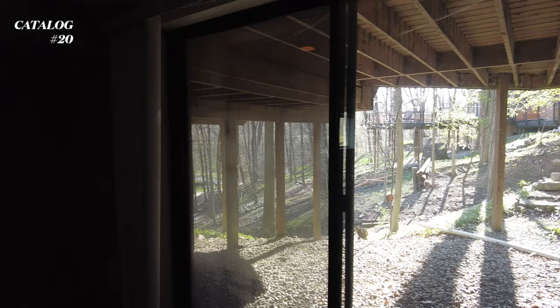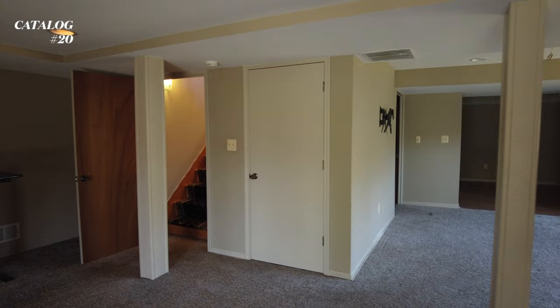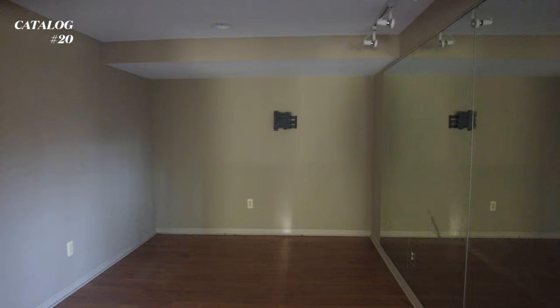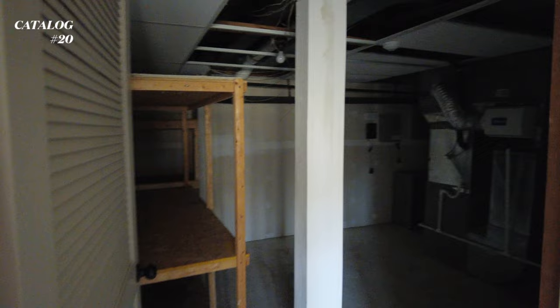There's a closet here, and then there's a way out to the side of the house. And then if we look around here, this is kind of like the recreation area or hangout area. And then you could see outside. And this is the gym area - you could put a Peloton here. I do want to buy some gym equipment, and you have mirrors here, so that'll be cool. I wouldn't have an excuse anymore.